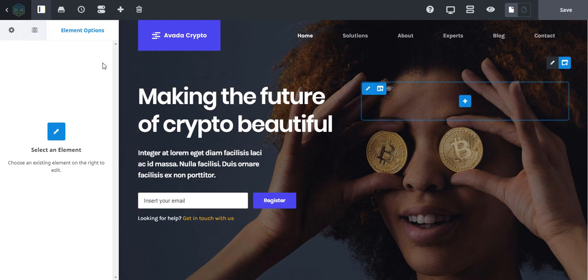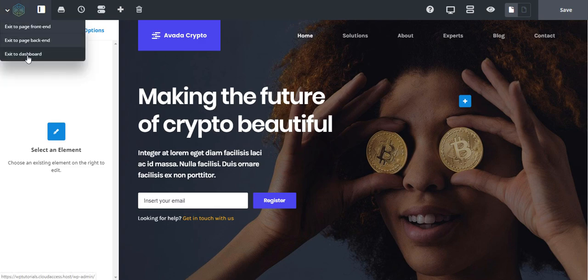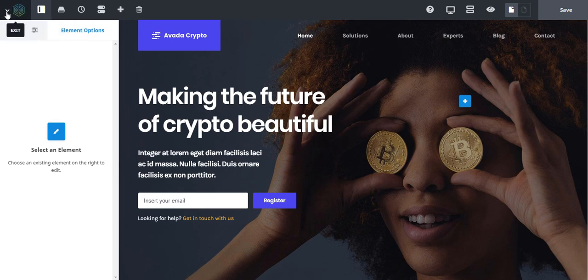So now the page is open in the edit view. You can see that the edit section is there, and we will discuss some of the icons at the top bar in the edit view. So to begin with, you can exit to the front end, back end, or to the dashboard by clicking on this drop down. You can also go to the library. You can hide or show this display window, where it shows you all the element properties of the selected elements, with this icon. History, you can start with this clock icon.